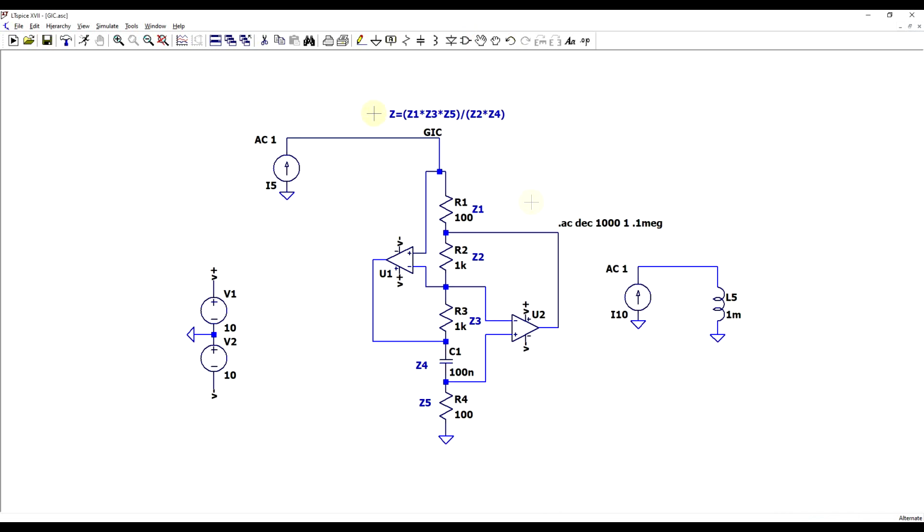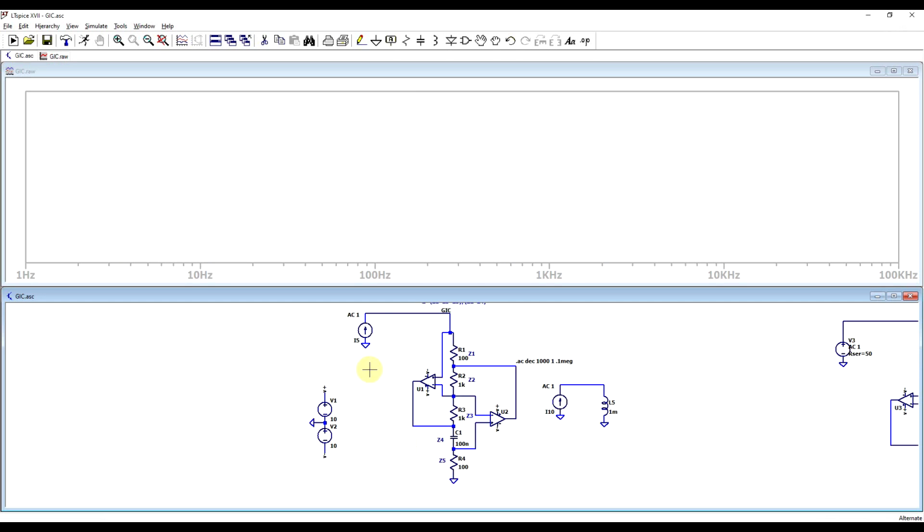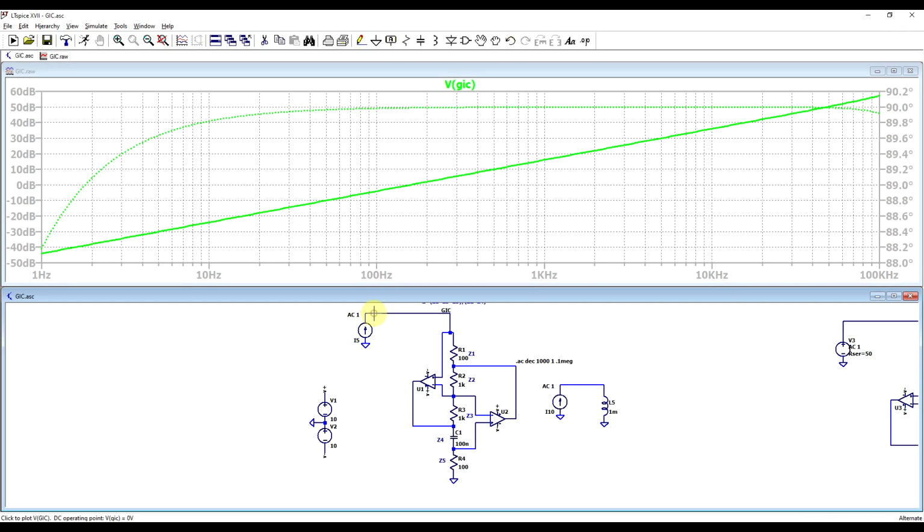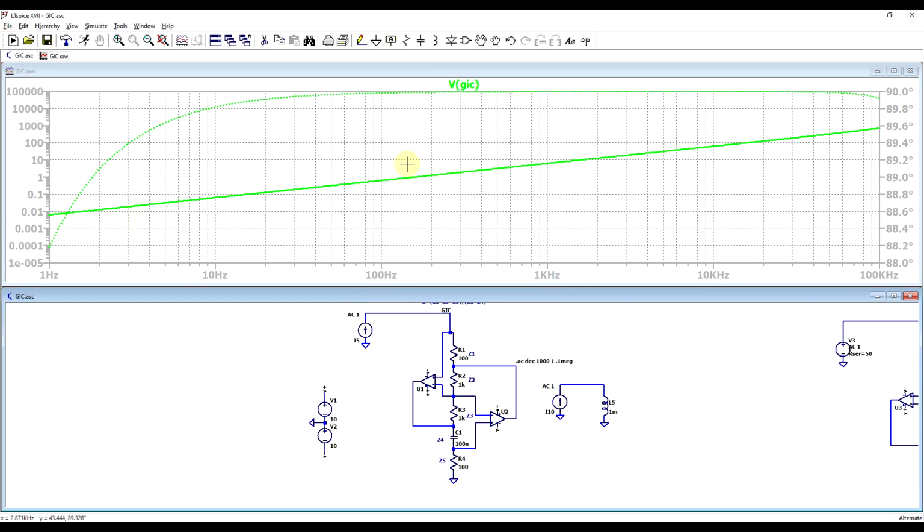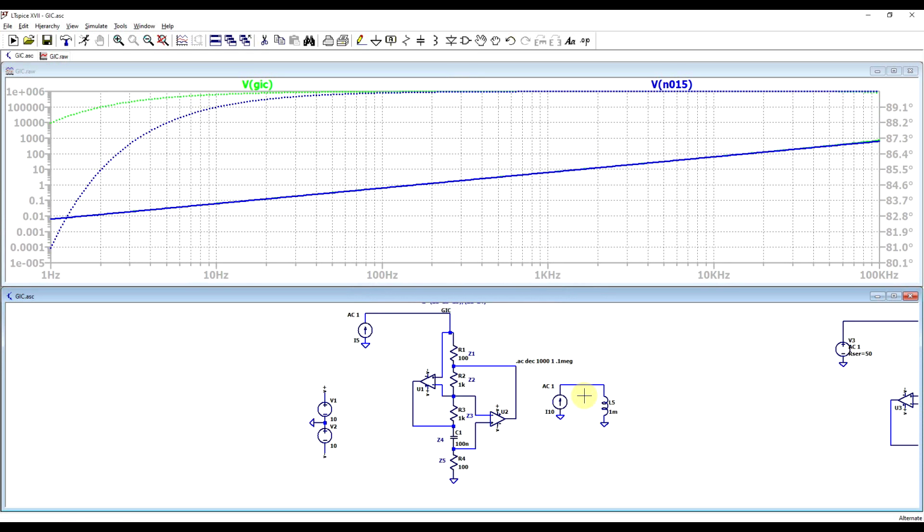First thing to look at is the active inductor implementation. So with the circuit, we can observe the impedance again using the current source. So we see a rising impedance behavior with a plus 90 degrees of phase shift, which is the same as you would get with an actual inductor.